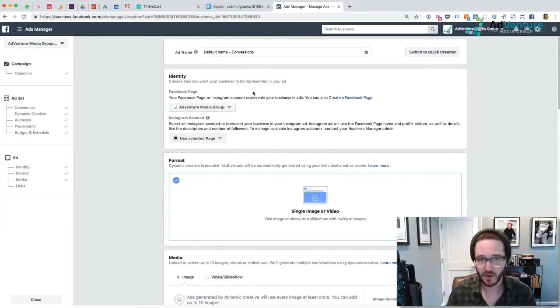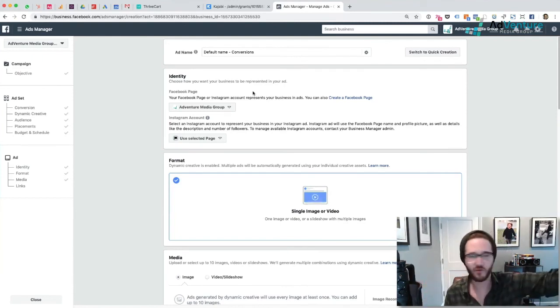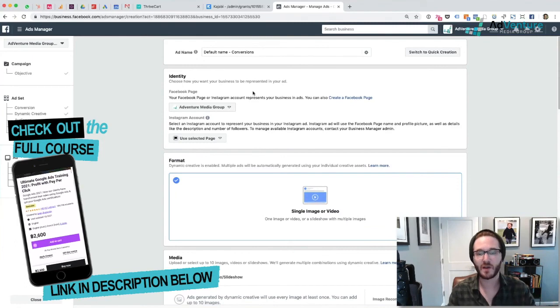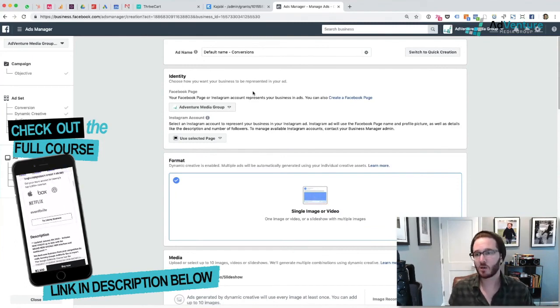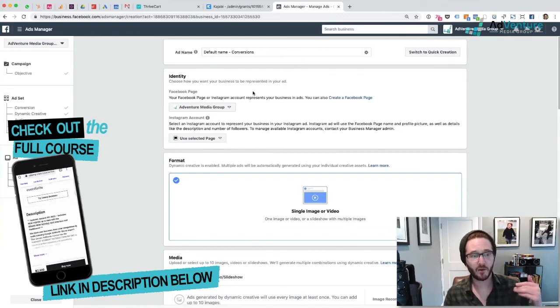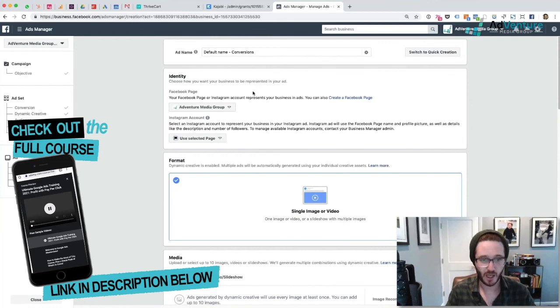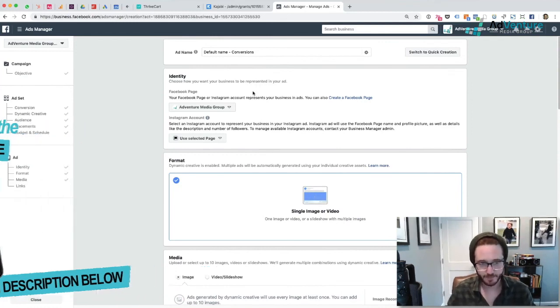Facebook is taking multiple videos, multiple images, and they're going to mix image 1 with text 3, then they'll mix text 2 with video 4, or whatever it may be. And they're going to learn which combination of elements are working the best for which visitors. Facebook claims that every variation will be shown at least once, which is fine. But then Facebook is going to start weighing which variations they show based on the data that's coming in. And there's actually a cool way to see the breakdown of which variations Facebook's showing the most and which variations are getting the best results. You can see exactly which results each variation is generating.